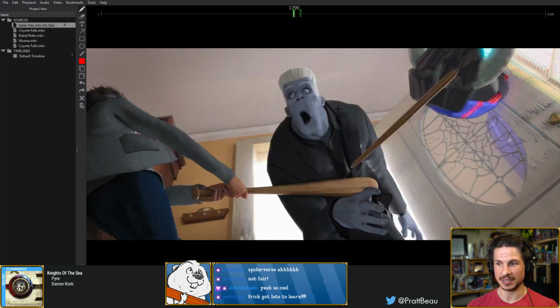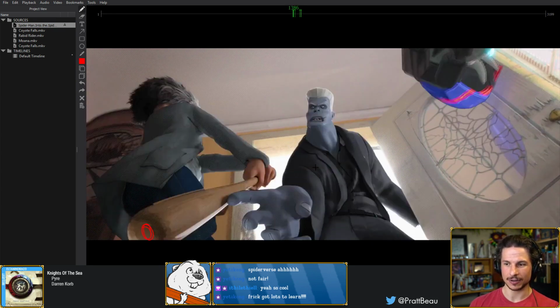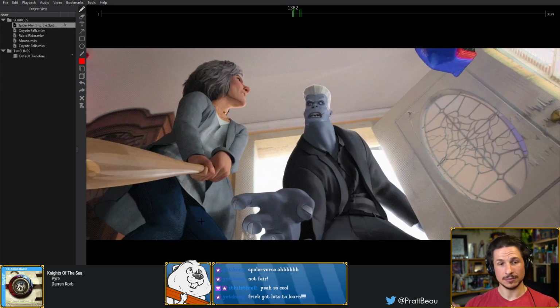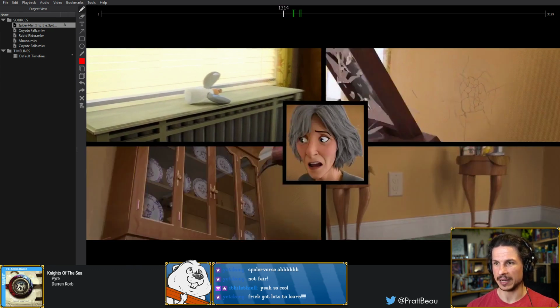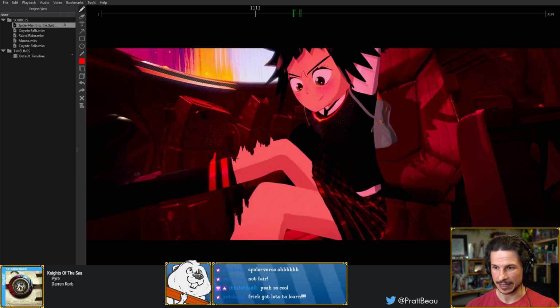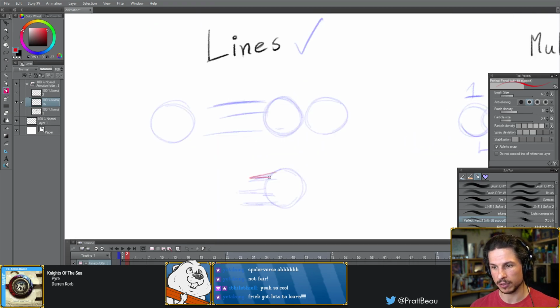You can see he spits it out and then it bounces off the camera right there, and then multiples right there, or the baseball bat right here. There's definitely multiples and smear frames, and let's go back just a little bit here. Look at that. This is similar to the speed lines. This is the anime effect I was talking about, how instead of doing separate lines like this, they're taking off of the surface. So you just take the surface here and you're pulling off of it a little bit. That creates a really neat effect.